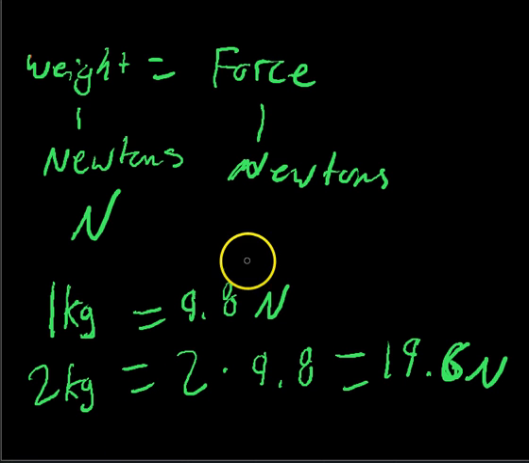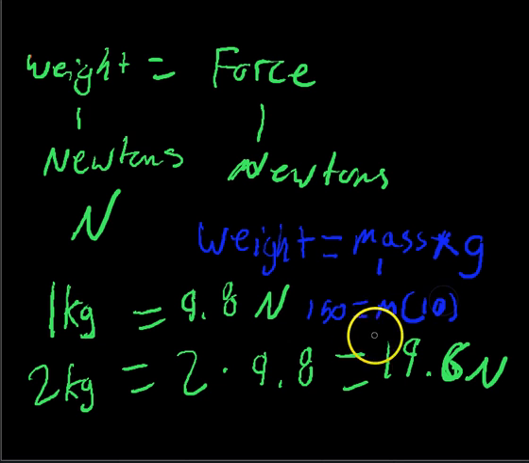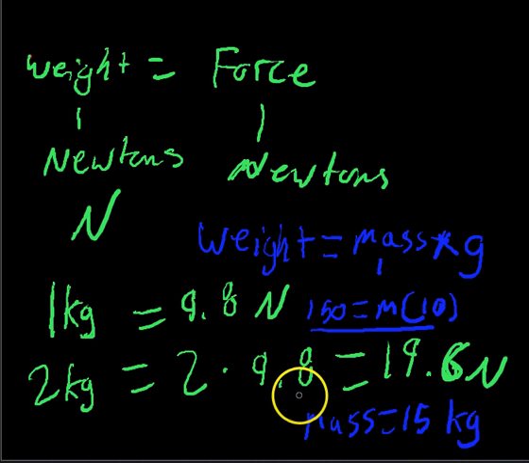And then the book mentioned that weight is proportional to mass, and that equation is simply given by weight is equal to mass times the acceleration due to gravity, or just g. So let's say my weight is 150, because we already established that, and then I have m, but then my g, we know, since I'm on Earth, g is 10 or 9.8, so then just divide out 10, and we know that my mass is 15 kilograms, right? That's simple algebra there. So that's something to know when you're dealing with mass and weight.